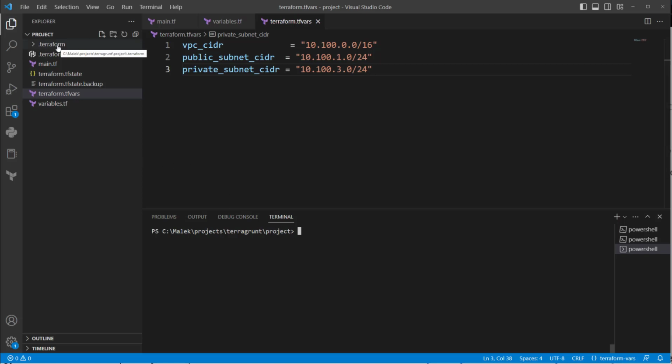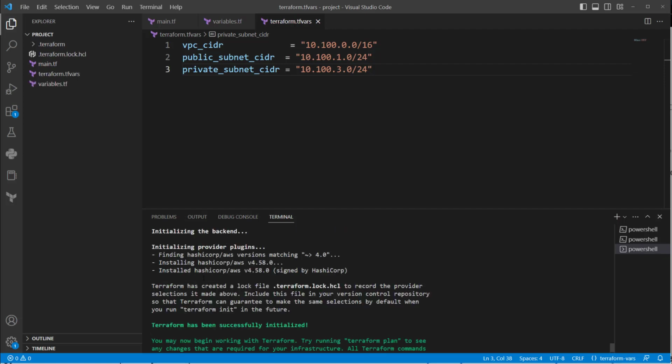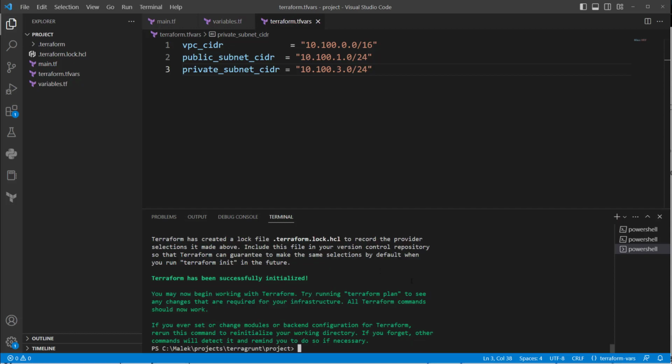I want to delete all the files. I only want to keep my Terraform codes. The first time I run terraform init, it will download the AWS plugin that lets us communicate with the AWS cloud system. All the plugins are saved here.